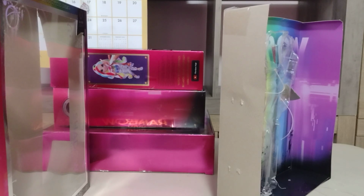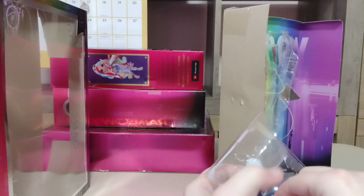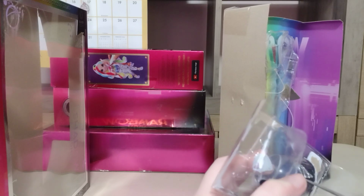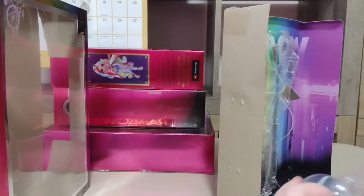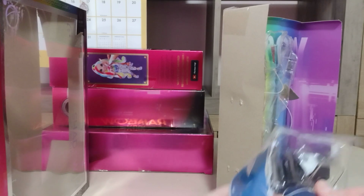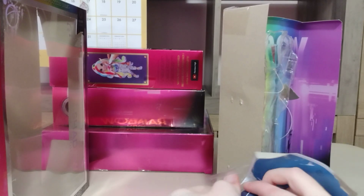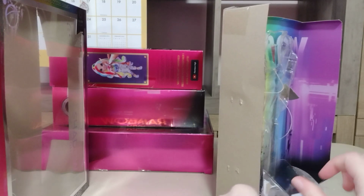Oh, goodness. How am I gonna get this ball out? This basketball looks like it's gonna be a pain. Oh. You mean you taped the stinking basketball in the stupid packaging. There we go. Please tell me, where's your other half of your phone case, sir? How do people do this with this heavy stinking ball? Oh gosh. I gotta look on Amazon and see if it even comes with a phone case. There we go.